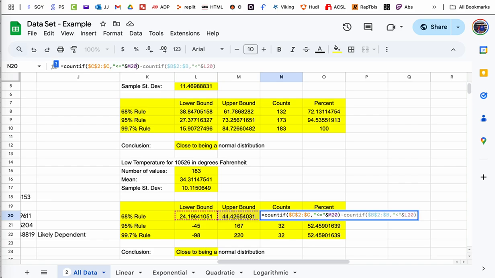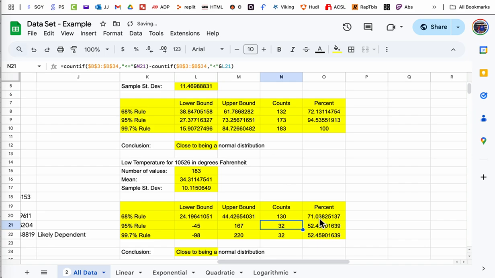The reference for M being M20 and L20, that's correct, so I don't have to worry about that. So let me get that, and that should be good. Got 130 values out of the 183. This one references still L3, but what I mentioned before was that the number of values for each variable should be the same, so I can leave that alone, right? So we're pretty good here.